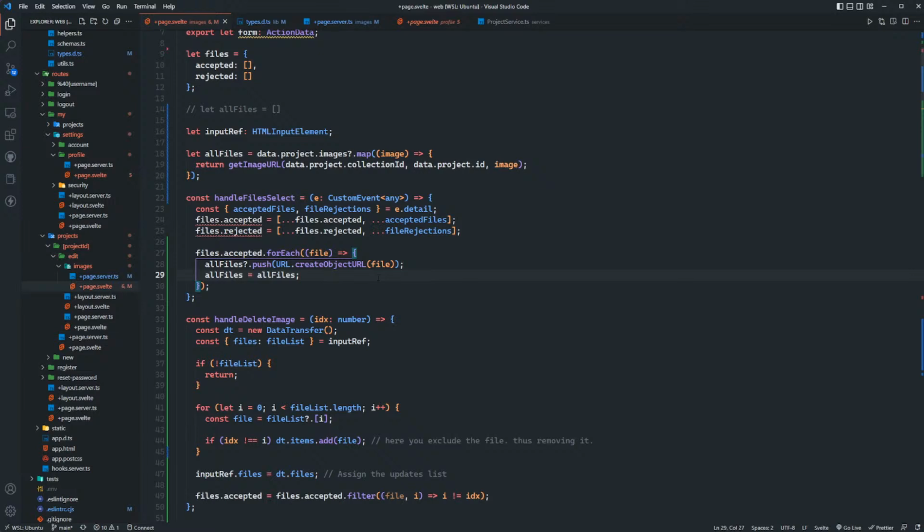Oh, I think it's duplicating it because here I'm taking this again. So it's essentially doing that for every single one of these. So I should probably do accepted files forEach.